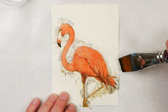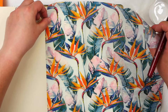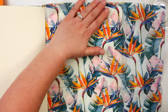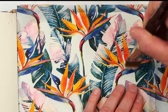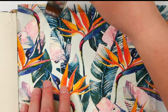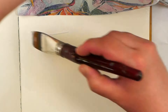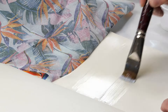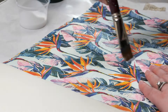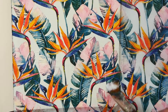You can basically just lay the napkin down and add your medium on top. The other option for a really good seal is to add some matte medium to the surface first, then add the napkin on top. When using a large napkin, I tend to do this working in sections for less wrinkles and more control. Most importantly, don't overwork the image. If you don't feel like you have enough collage medium on your first layer, don't add more while it's wet — let the surface dry completely, then add more to areas you may have missed. Please resist the temptation to go over the wet napkin, as you'll probably tear it with your brush.